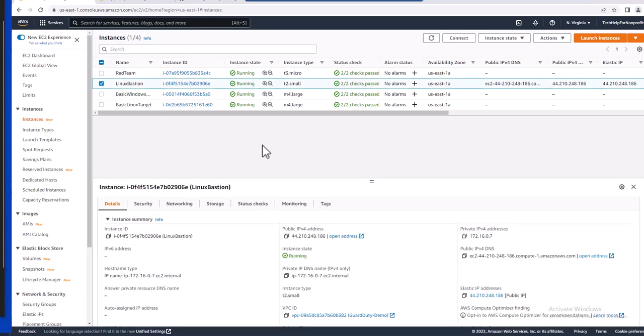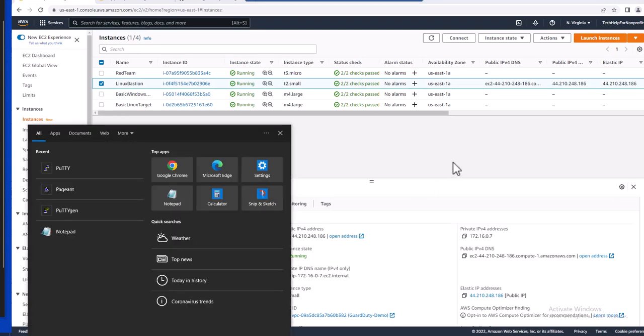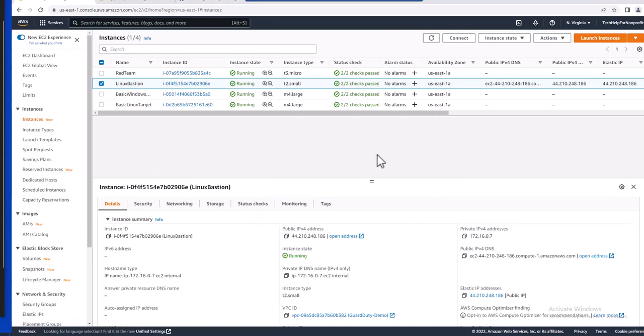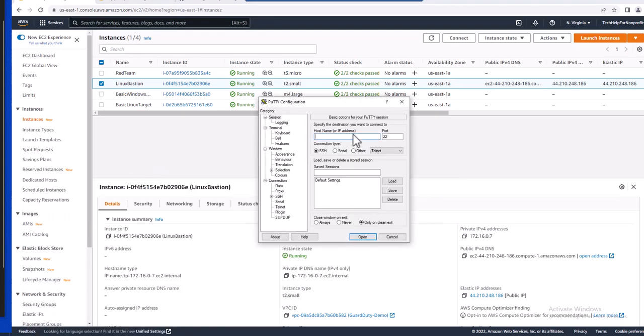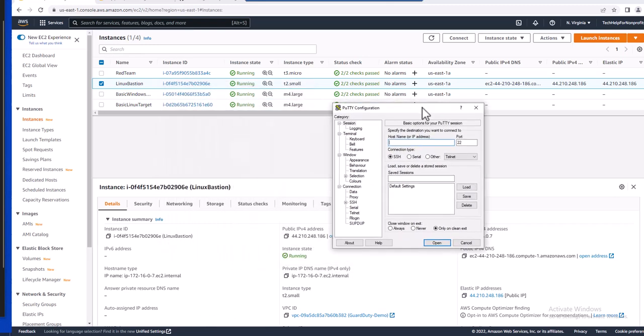Okay, now I'm going to SSH into this Linux Bastion. There's some additional setup for this, so I'm going to include that in the description below. All right, so I need the IP address.